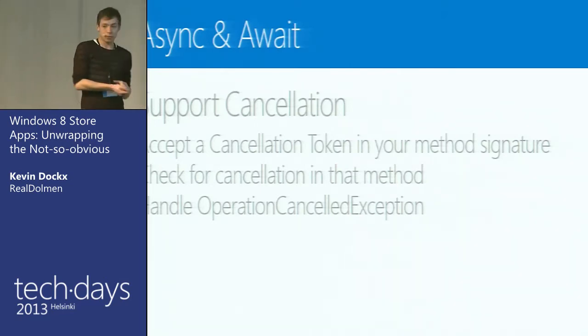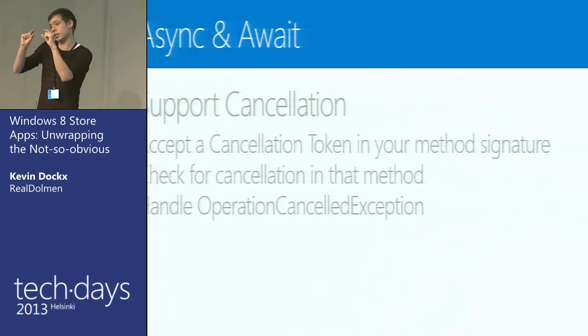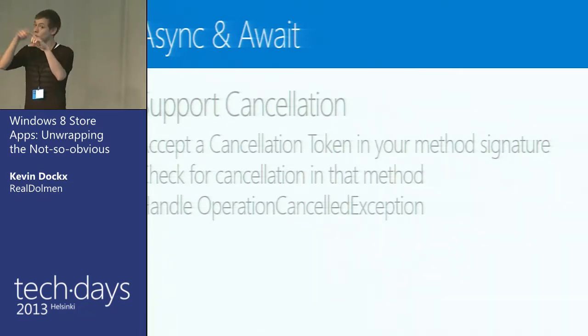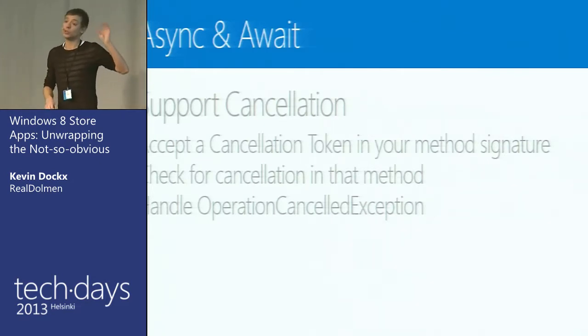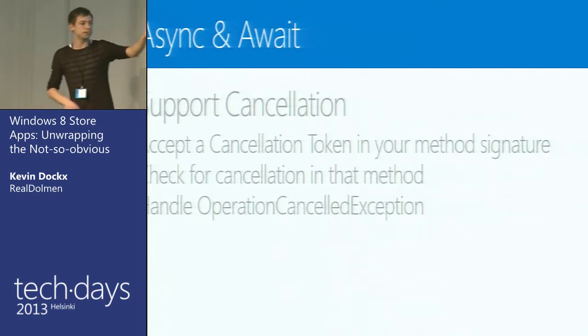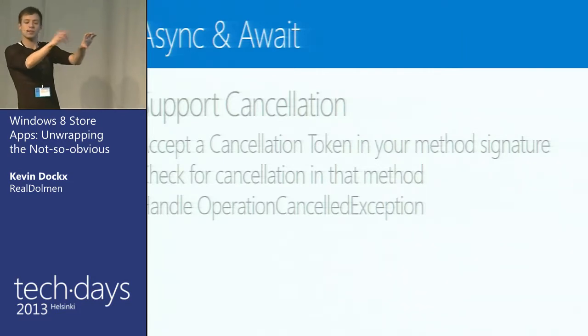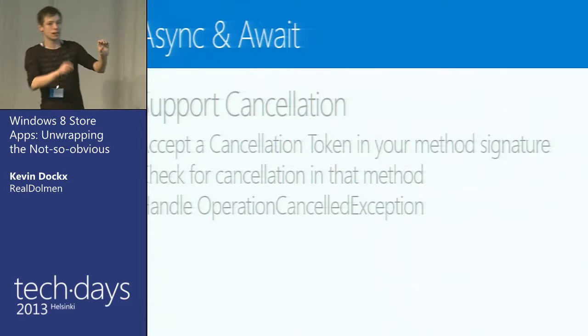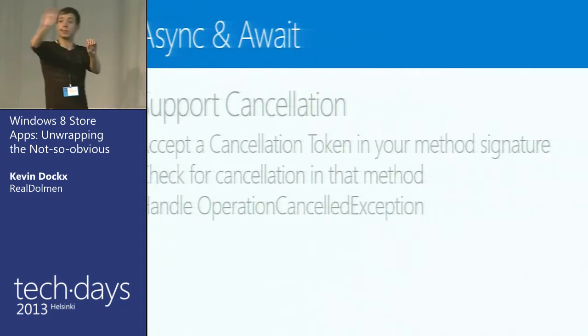How do you do that? In your method signature, you should accept a cancellation token. In that method, which accepts that cancellation token, you constantly check if cancellation has been called on that token. So you have a method, a task, let's say. You're launching a method as a task. It's running somewhere on your PC. And in that method, you're constantly checking if the token has required cancellation. That token was passed in to that method, so you have access to the token from anywhere else in your application.